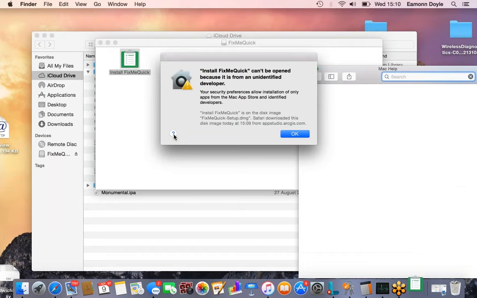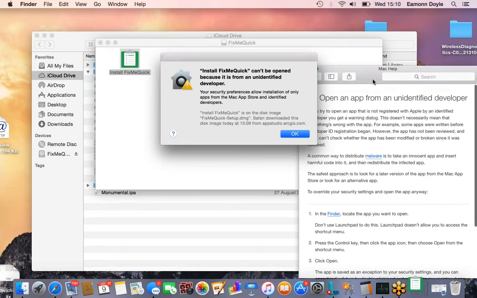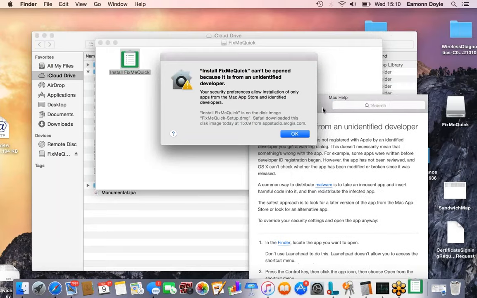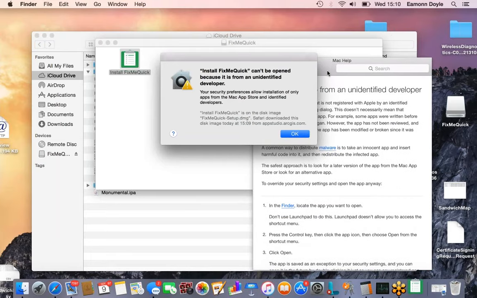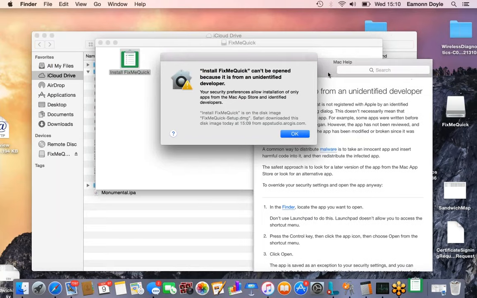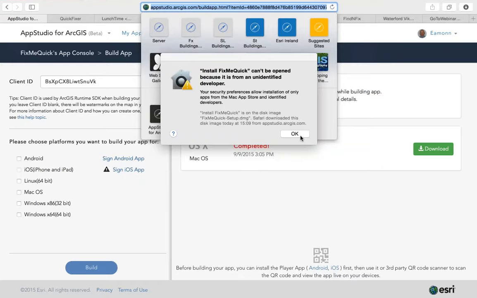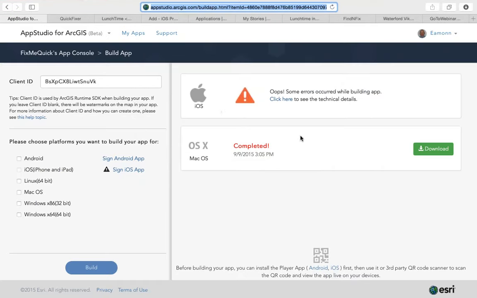Or can I change that quickly? Okay, I'm not going to go through all that, but if I was to allow myself to install apps from unidentified developers, I would now be installing that app. I just won't go through that.